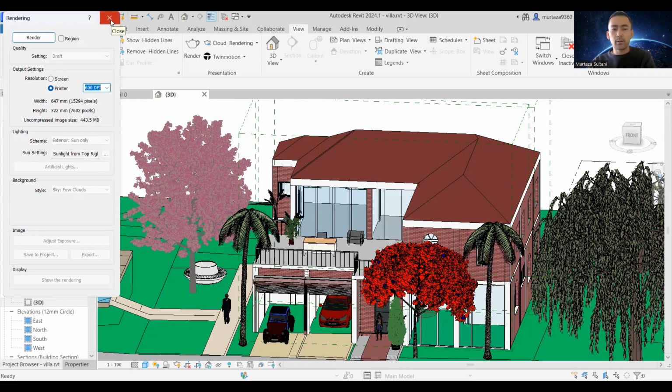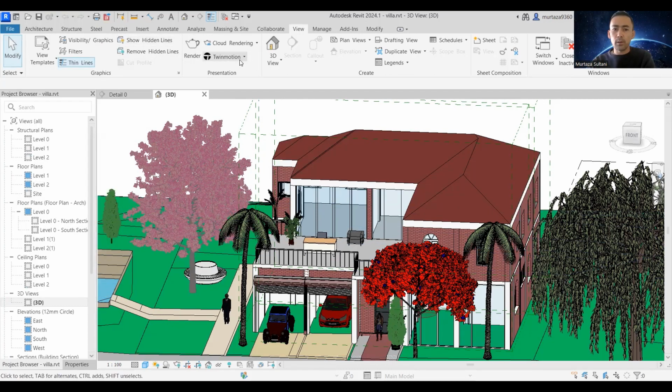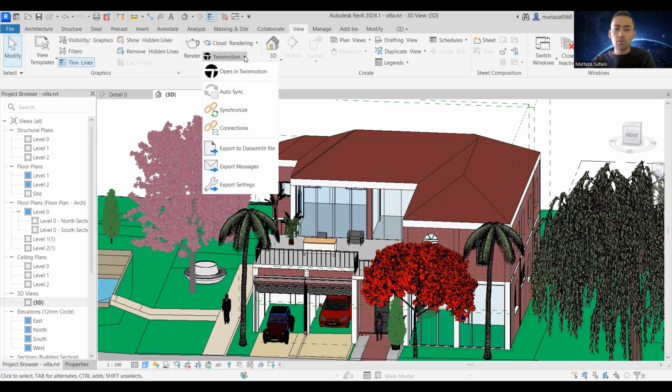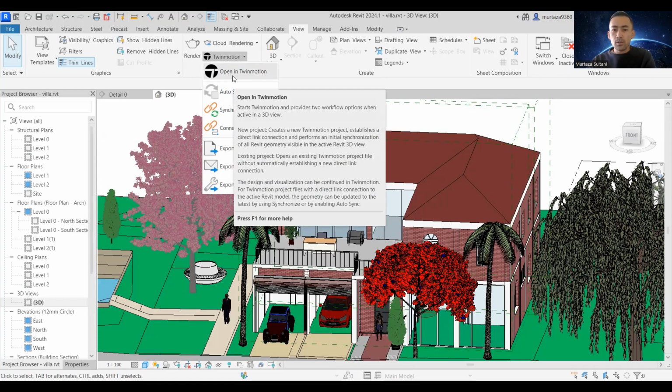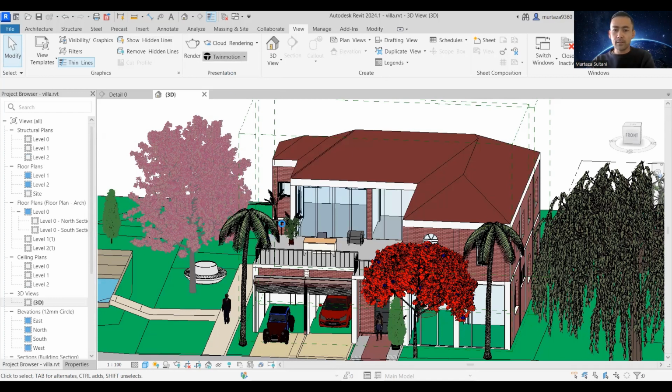beside rendering in the Revit itself, Revit has the possibility to do the rendering. In the presentation section, you go to the Twinmotion, and in the Twinmotion, there are different functions such as synchronize, connection, and many more. We click on Open in Twinmotion, and this file will be opened directly in the Twinmotion, as you may see.